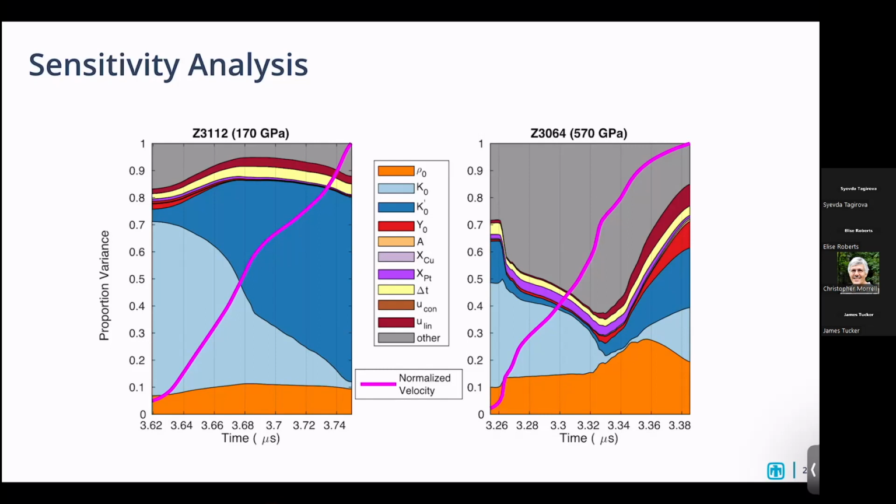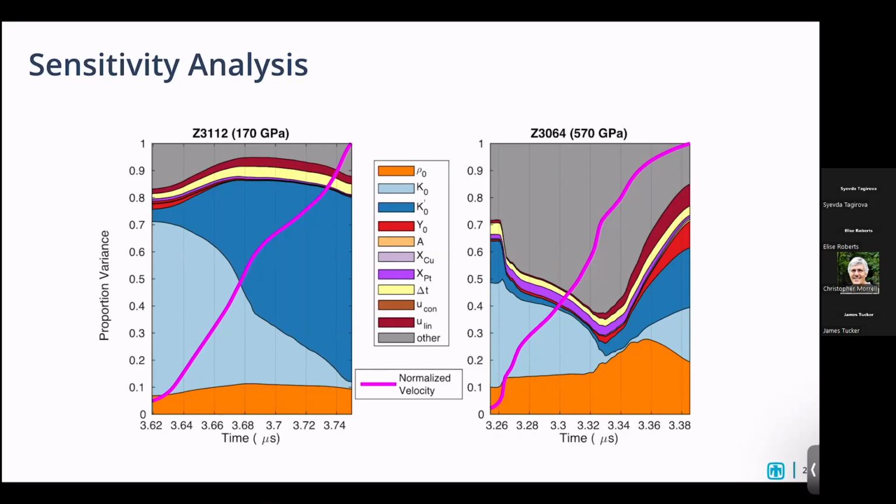What's nice here with the Z machine is that because we're looking at it in a functional nature, you can see exactly along the curve. This would be the aligned, this is the experiment, and this is looking at the aligned data, for example. You know exactly along the curve where the parameters have impact along this velocity curve in terms of their explained variance.